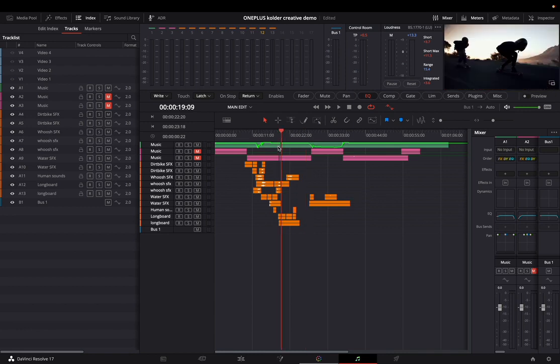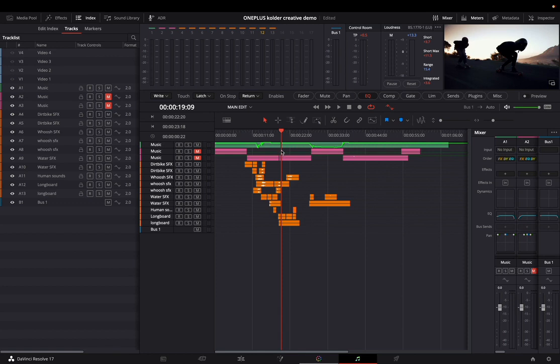Sometimes you're not going to have the exact sound that's in the video, but you can find sounds that are similar or just have similar vibes and manipulate them with the EQ, with things like reverb, with effects, and just playing around with them, and also playing with the panning and keyframing the panning in order to make them feel more as though they are in that environment. Sometimes you'll be successful, sometimes you won't. Sometimes you'll give something a try and it's not going to work as well as you hope it would. But that's just part of the learning process, right? And the more that you do this, the better you get at it.